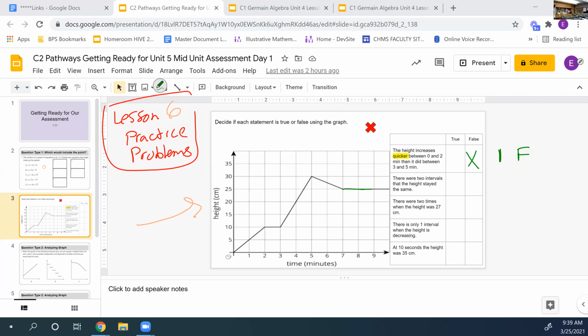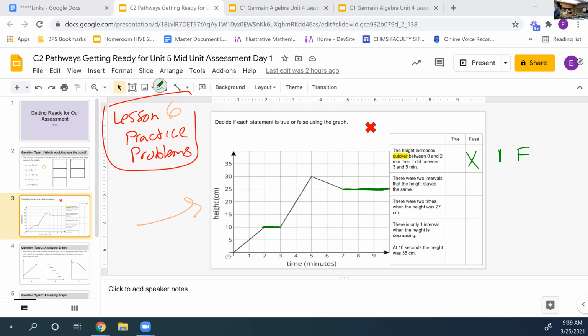Okay, so here. And then so it goes to 30 and then it just goes down to 25 and just stays at a constant. Good. So that's one interval where it stays the same. Is there another spot where the height stays the same? It might be a different height, but is there another spot? Yes. Where do you see it, Joe? At 10, over to between 2 and 3. Very good. So this segment right here, the height is staying the same.